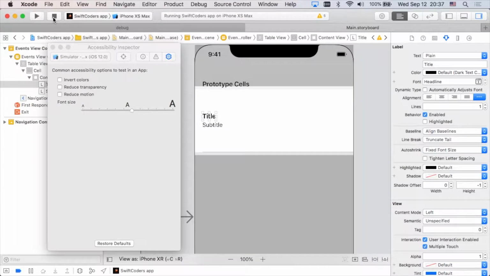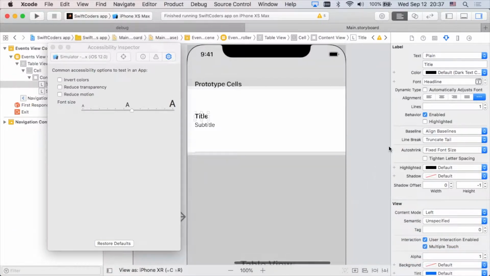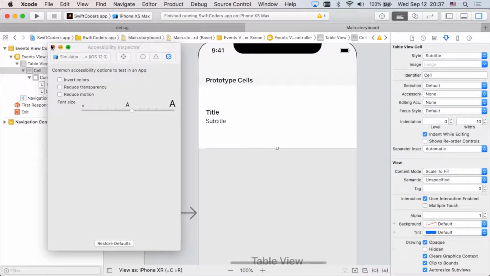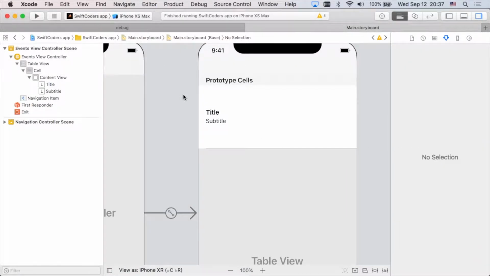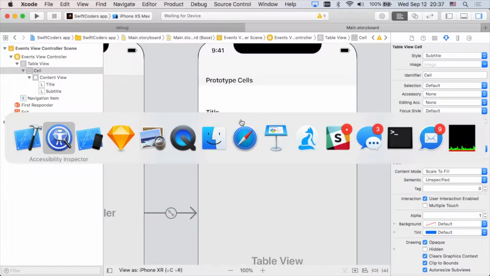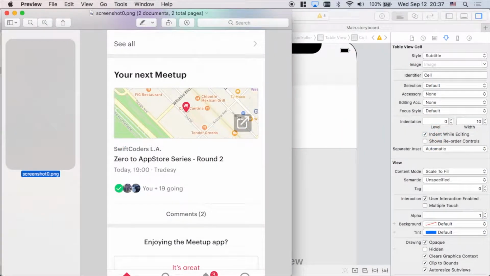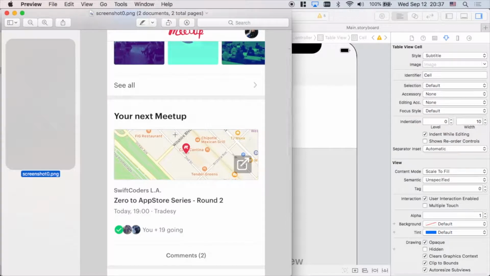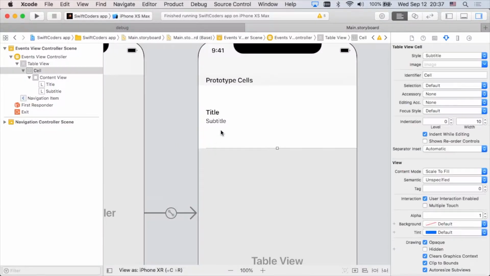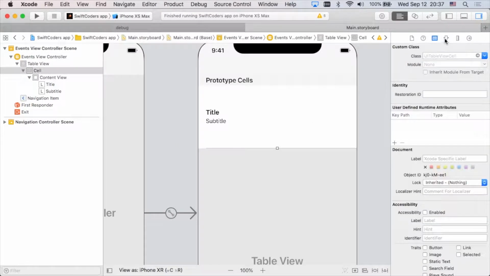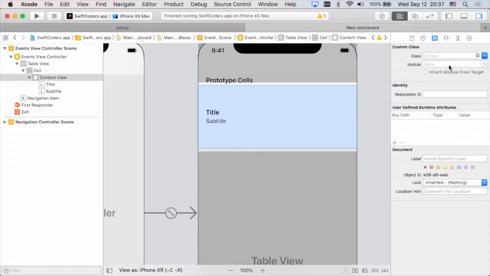Okay. Yeah, so let's make our cells look a little better. Let's see what the Meetup app is doing. We're gonna build a Meetup app, and then we're gonna make it better than them, and they're gonna pay us to get it. Maybe. So I'm gonna change my cell to be.